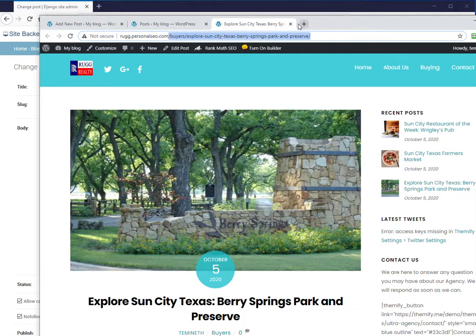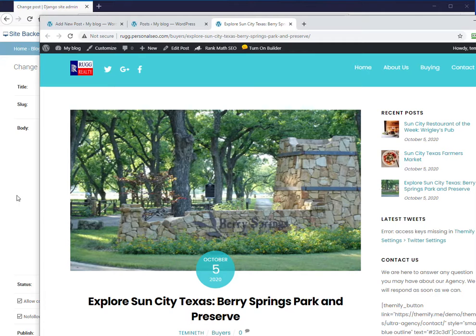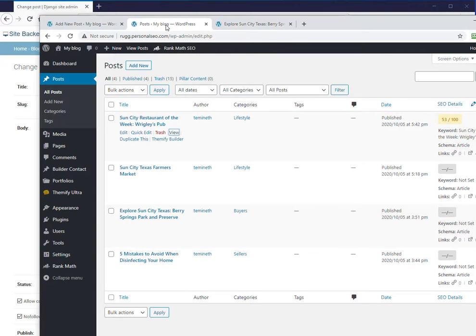So as we build this site out, we have to make sure that all of the buyer posts go into the buyer's area, all the posts that talk about selling go into the seller's category, and all the lifestyle posts go into the lifestyle category. So organization is key here, but it's really simple to do.